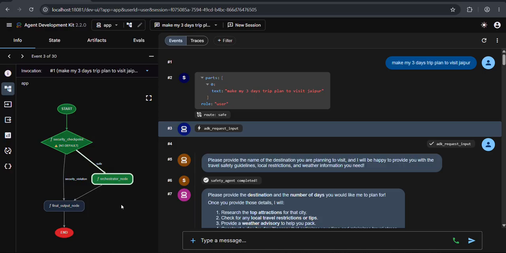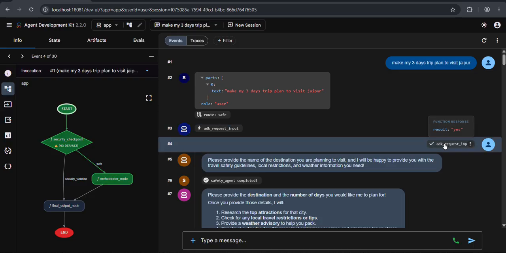Atlas One also includes a human-in-the-loop approval setup. Before generating the travel plan, the workflow pauses and asks for user confirmation. I typed yes to confirm that, and after writing yes, the approval is allowed. The system restores the execution state and resumes the processing exactly where it paused.